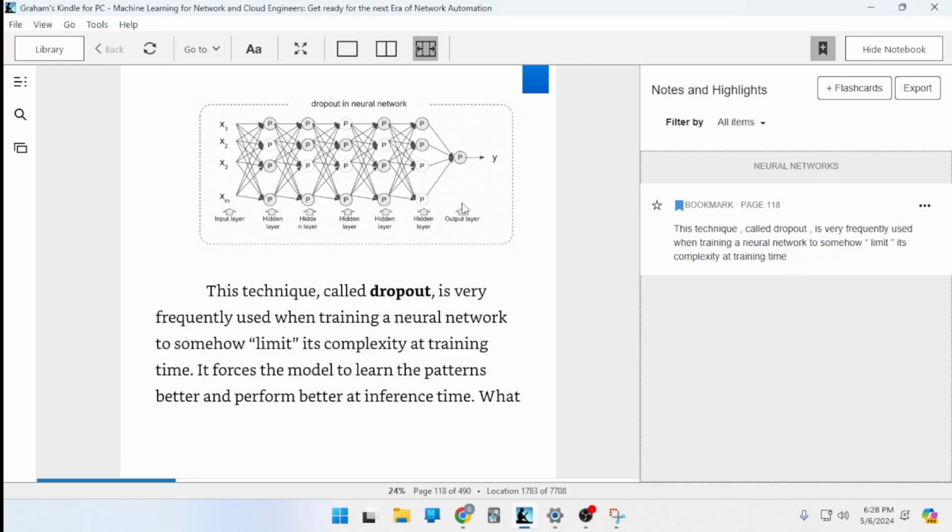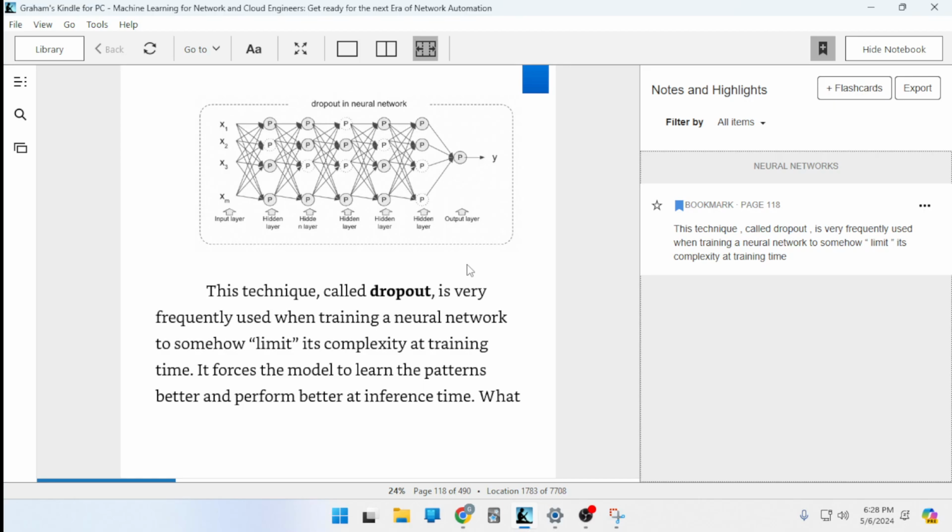The image you provided illustrates a neural network that incorporates a technique known as dropout. Dropout is a regularization method used to prevent overfitting in neural networks. Here's a breakdown of the concept and its application in the network. Dropout concept. Purpose. Dropout is designed to improve the robustness of a neural network by randomly dropping out, i.e., temporarily removing during training, a subset of neurons in the network layers. Random deactivation. During training, each neuron has a probability of p of being temporarily dropped from the network. This means it is temporarily ignored during a forward and backward pass. The probability p is typically set between 0.2 and 0.5.